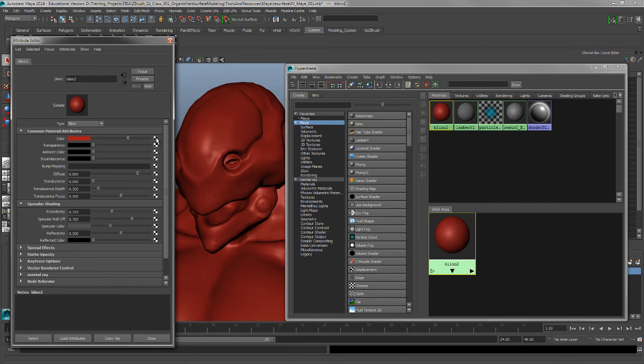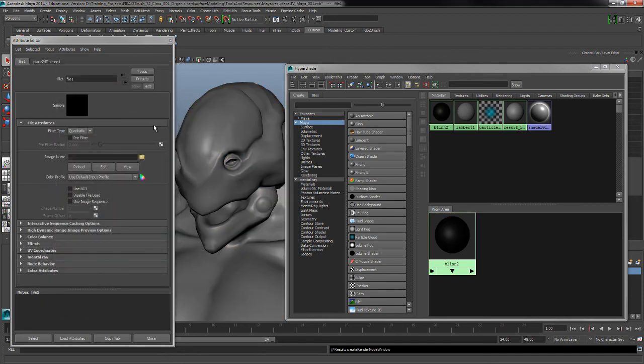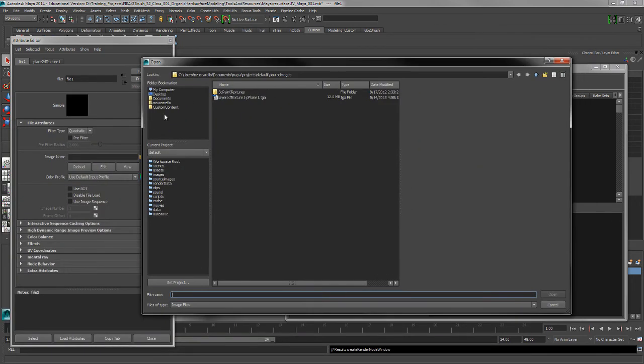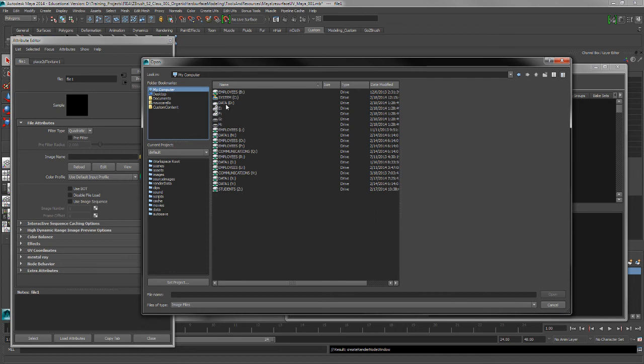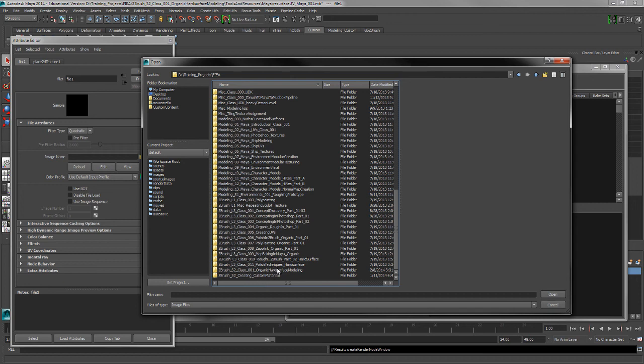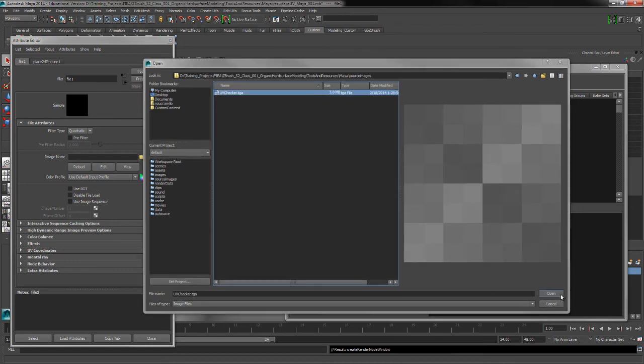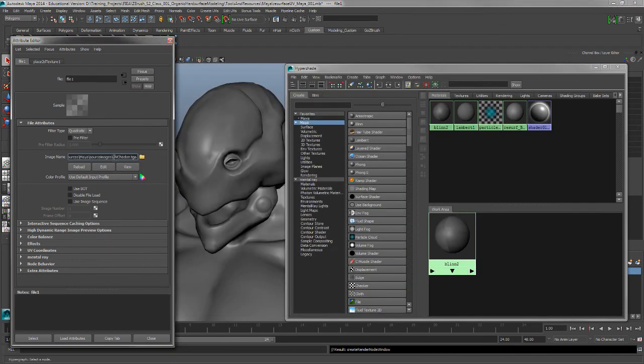I'm going to click this little checkered icon in the color, and that's going to bring up a new Create Render Node dialog box. And I'm going to go to just File for a file node, and then we can navigate and find out where that texture is. So I'm going to go back to this section that I saved this thing out to, and I'm down at the bottom here, and I've got Tools and Resources, and if you remember that Source Images folder that we created, I made that right in there, and I can steal the name of this UV checker .tga and copy that, and for the file name I can paste it up in here.